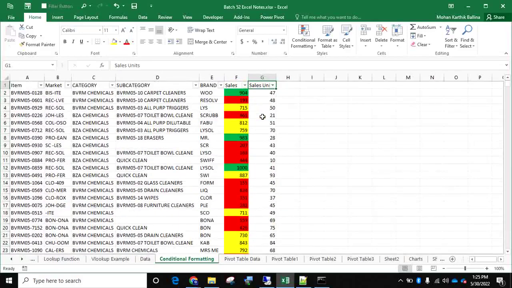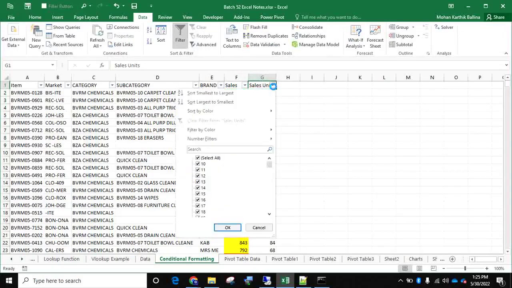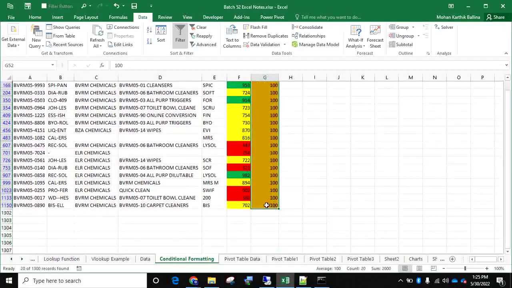Okay, let me, I am just applying a filter. Go to the data, filter, filter by color. See, all are hundreds. Top 5, duplicates came, right?